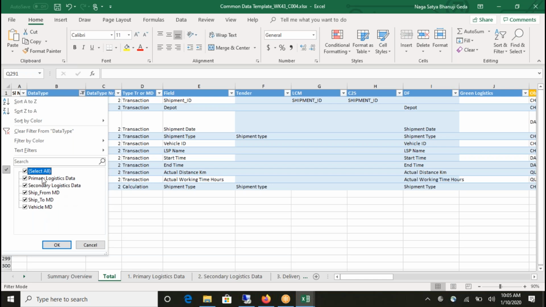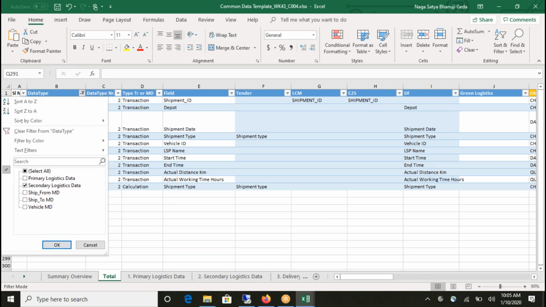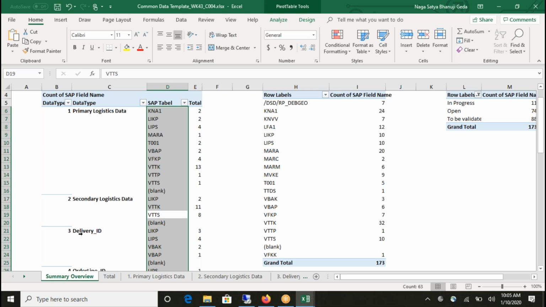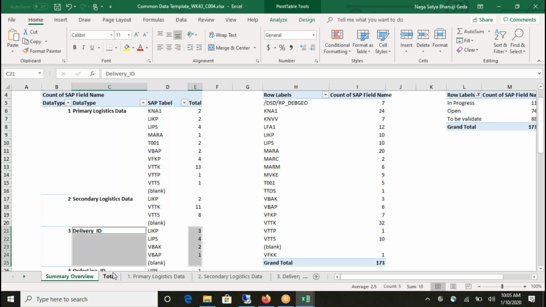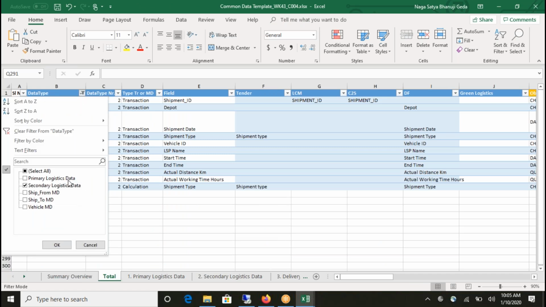Okay, guys, here you're seeing only 5 and 5. Why are you seeing only 5? Because here you applied a filter. Suppose I give you ship from, something like that, and I want to see the delivery ID. Do you see the delivery ID here? The data type, you don't see the delivery ID. You come to me saying, sir, I'm not seeing the delivery ID. Guys, it means you have to clear out the filters.